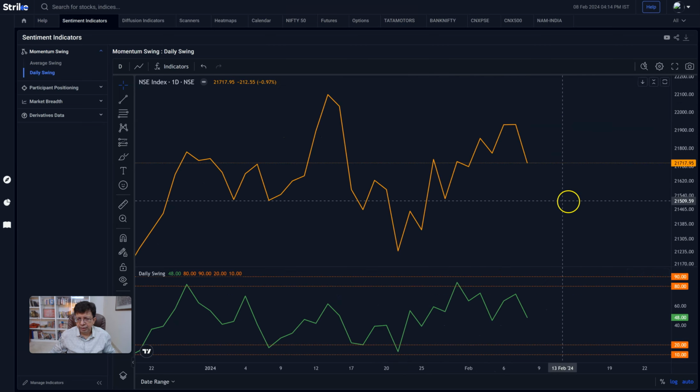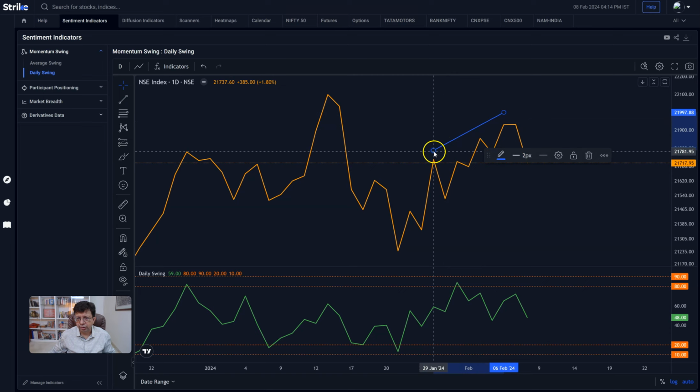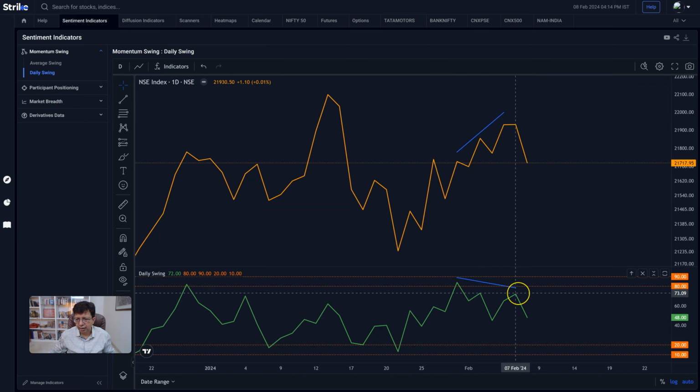Now, what have we been seeing for the last few days, which is what I want to highlight, is that as this has been going higher, in fact I should say not from here, the last 3 tops, we actually have a negative divergence on the swing. On the last 3 tops, we're actually making a lower high on the swing. Now, the swing is nothing but a diffusion indicator of whether the RMI is rising or falling across all F&O stocks. So if we see a lower high, that simply means that fewer and fewer stocks are making a higher high, in terms of momentum, not just price. So the momentum is actually not positive for all these stocks put together as we are making these higher highs. And that is a negative divergence that eventually plays into a reversal.